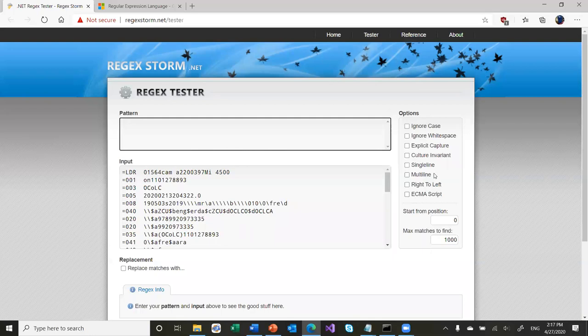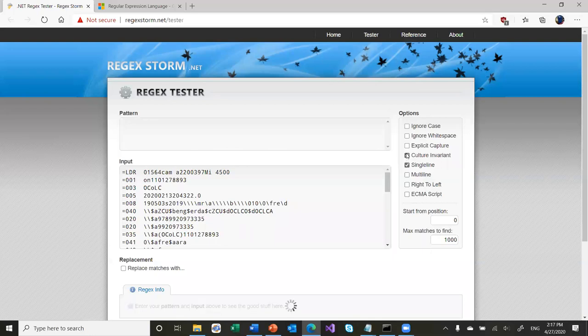But what it does do is allow me to set options. MarcEdit's traditional options look essentially like this: single line and culture invariant. Culture invariant is an important distinction to understand. Within the .NET framework, all stream processing functions are culturally aware. By default, they use your current language or cultural pack within the operating system. This helps the application understand what are numbers and letters. By applying a culturally invariant set of options, the tool is able to capture both letters and characters, word characters and non-word characters, across languages.